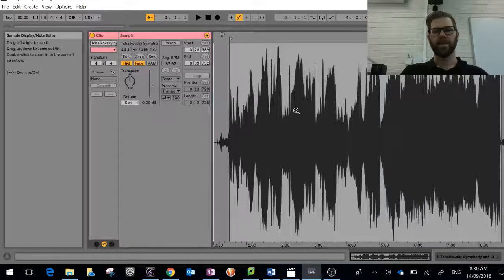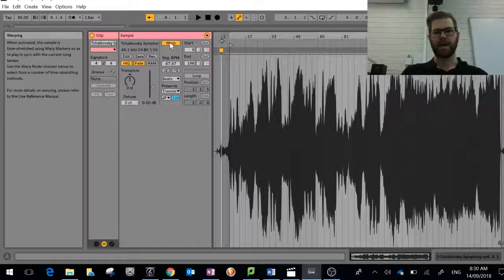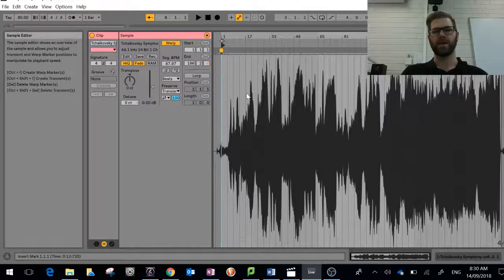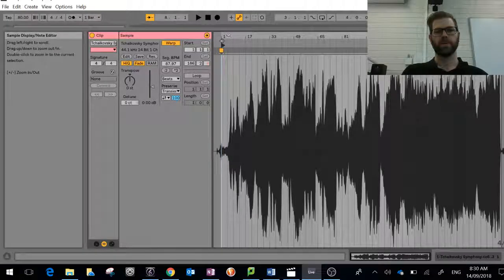One of the really important functions within the wave editor is this warp tool. What this does is it analyzes the waveform, and where there's a defined drum beat, it'll analyze it and sync it to the tempo that we have set. In this piece, there isn't really a defined drum beat or timing of it, so the analysis isn't that great. So what we will do is manually select and identify our bars and beats. That way we're setting ourselves up for using it in our production.